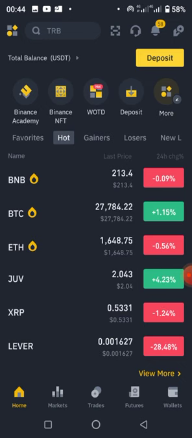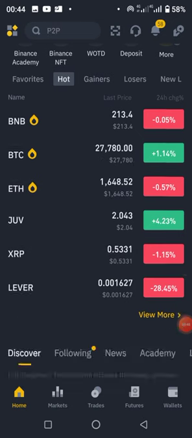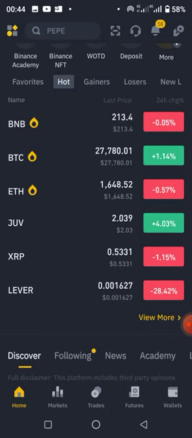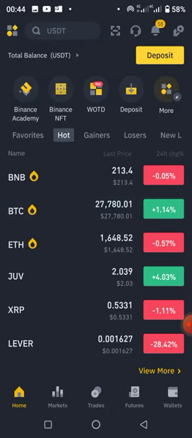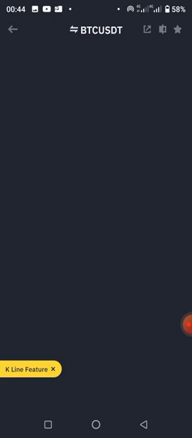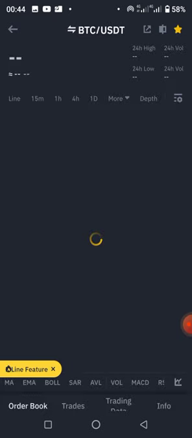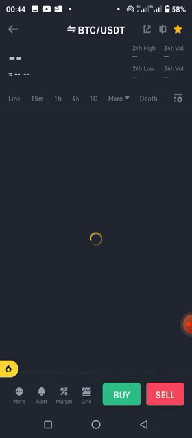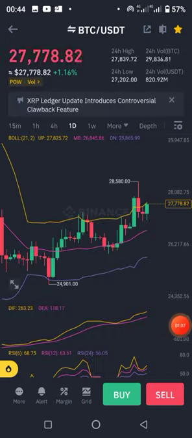Now we can see that BTC is trading at $27,784.98 per BTC. So we're in the home page. This is my account, we're in the home page. So let's look at what the market is saying now. BTC. So I'm trying to carry us through the chart. So let's see what is happening. Because I believe you know that BTC, most of the altcoin depend on BTC.